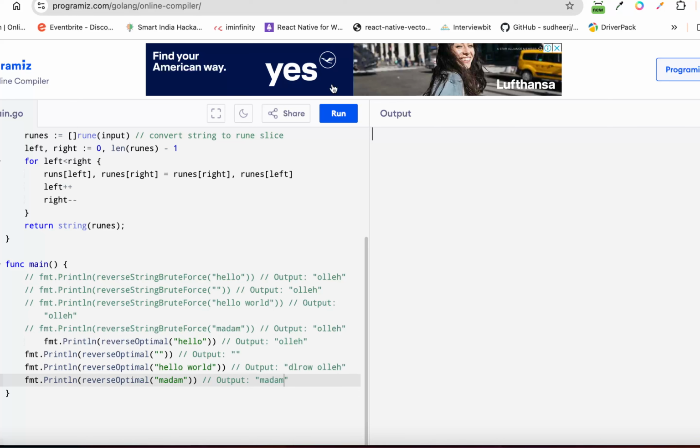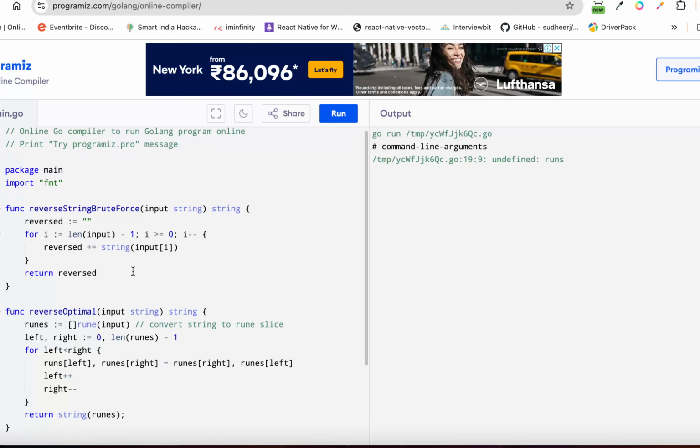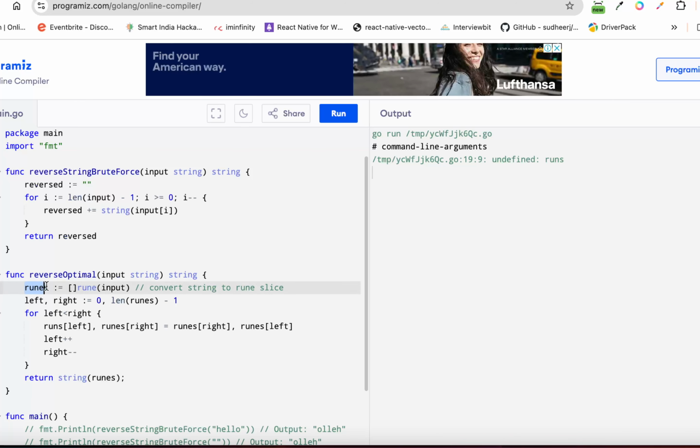Okay, now let us run this. Undefined runes. Okay, let us see here. Are these two same runes?